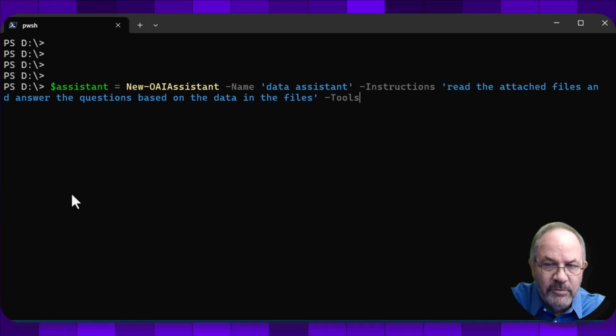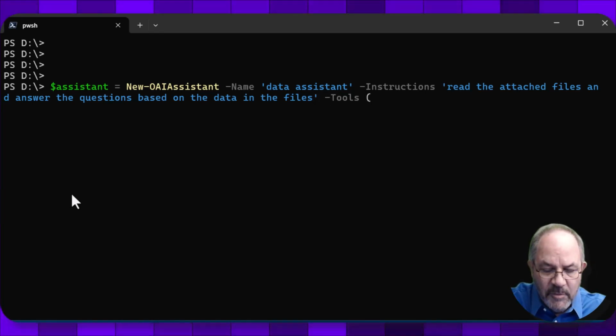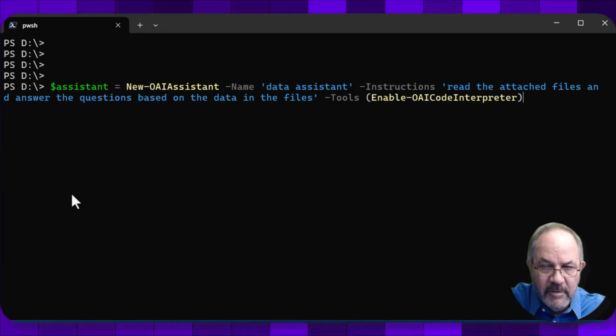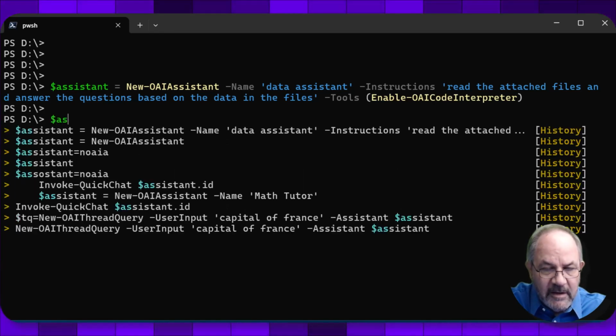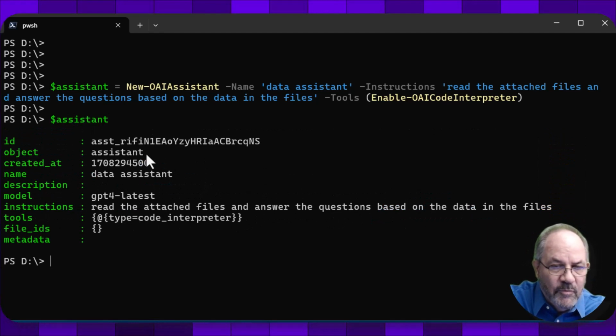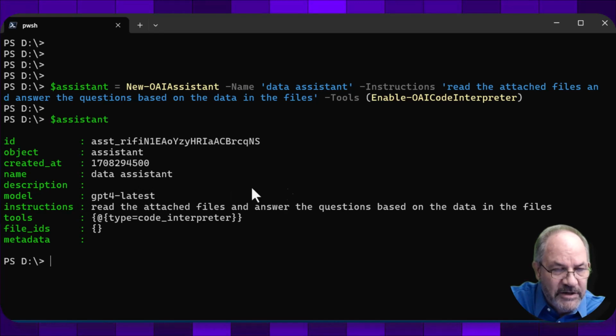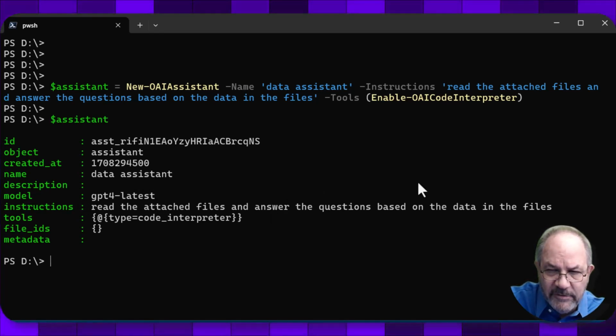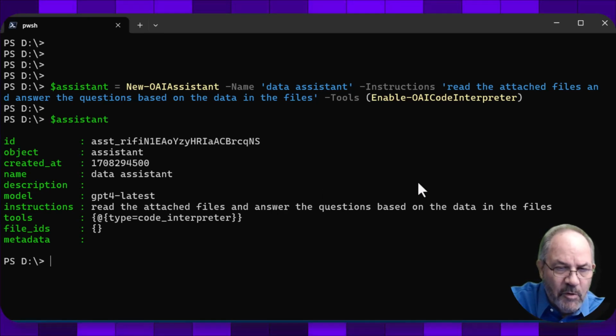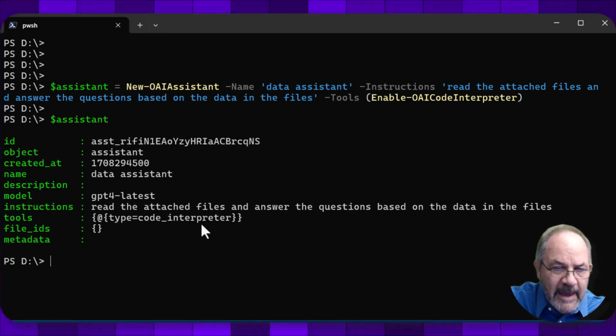Okay, so we're also going to enable a tool. There are several tools you have, and one of them we're going to do is enable OAI code interpreter. And if I take a look at what's in the assistant, we can see that we get an ID. So it actually talked to the back end, and it created this assistant on the server, and I'm picking a model that I deployed. I'm actually using Azure OpenAI Services, but we're getting into how I do that. You can do this with the regular one out of the box with OpenAI straight away. So here are the instructions, and then here is where we set up the tool, which is code interpreter.